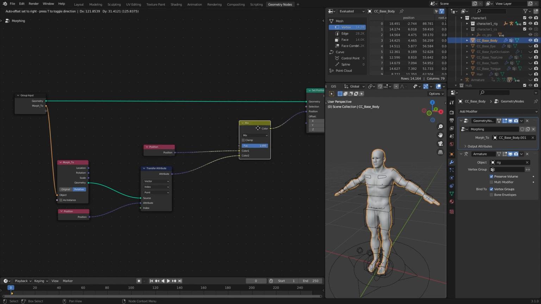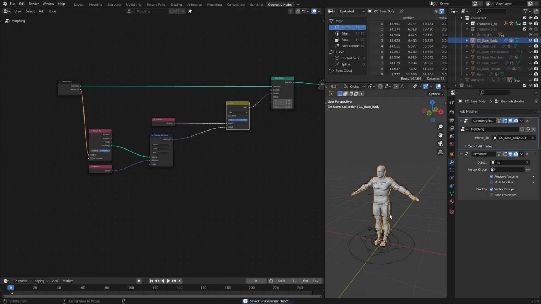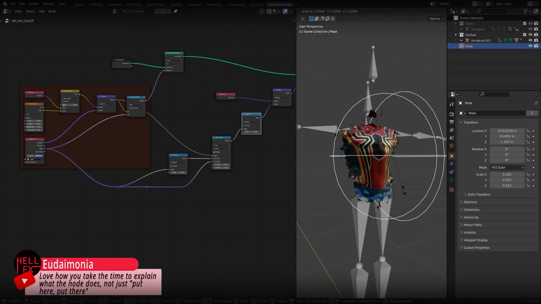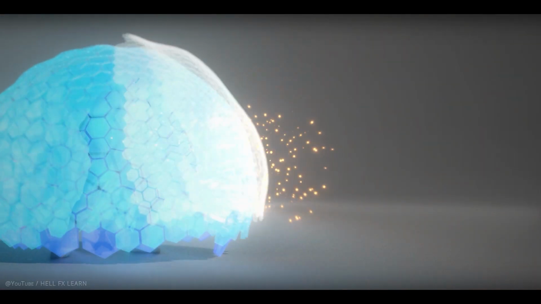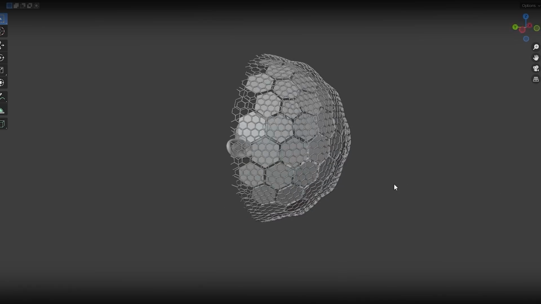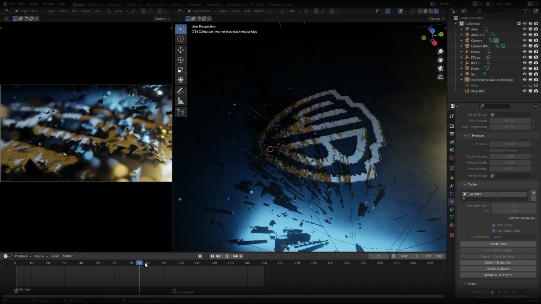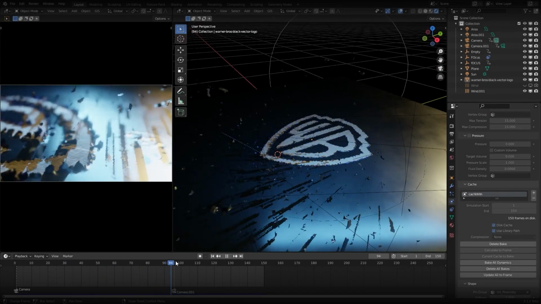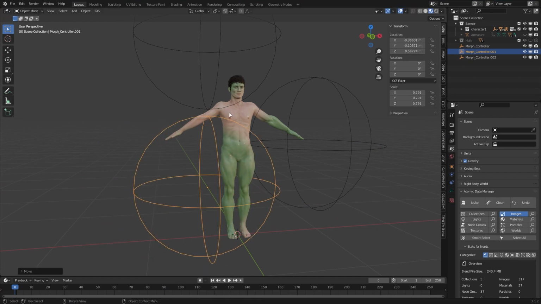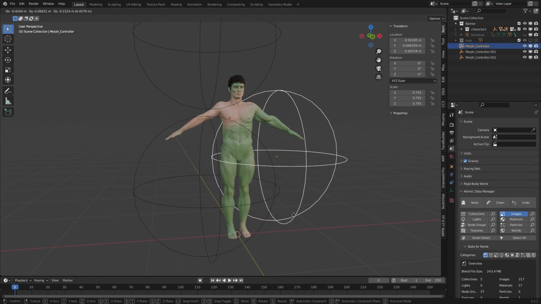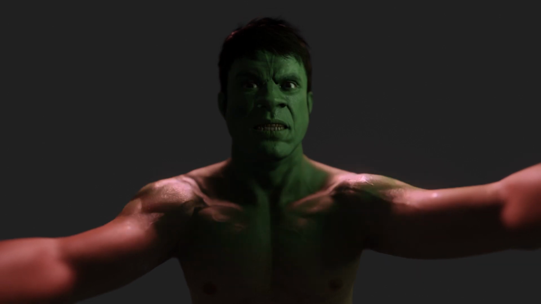I also want to create a controller for the morphing, just like in my advanced suit up video and hexagonal shield video, and also like in my logo animation video. I know I do this a lot, but I mean, come on, it's handy to have a controller. Instead of just making Banner's whole body morph to Hulk, I can just make his head into Hulk.